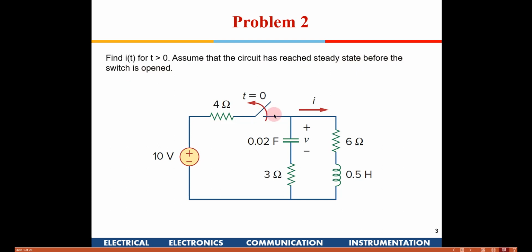So then we need to find out the initial conditions at t equal to 0. It is closed until the currents reach steady state. That means it is closed for a long time, where the steady state condition is reached. That is, the capacitor is charged to the required voltage, and the voltage across the inductor is also 0. That means steady state.